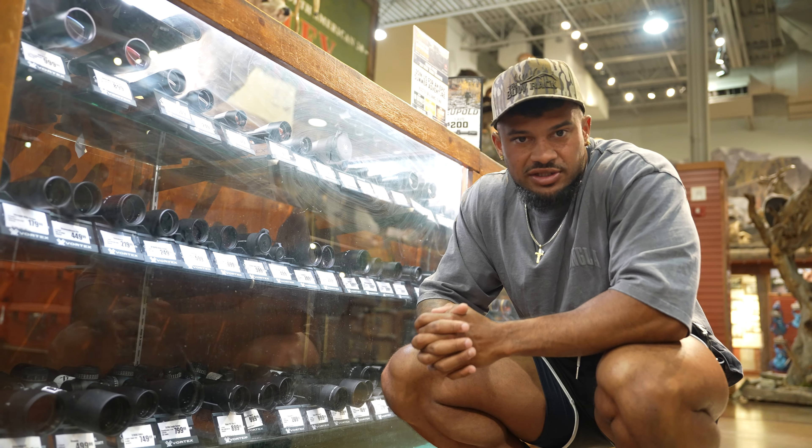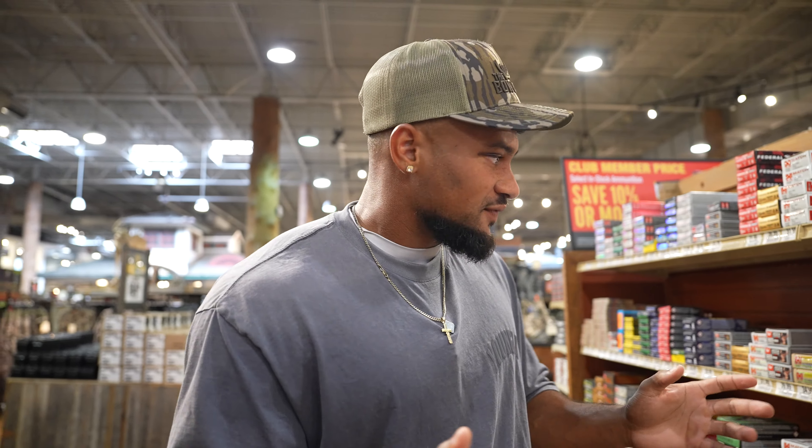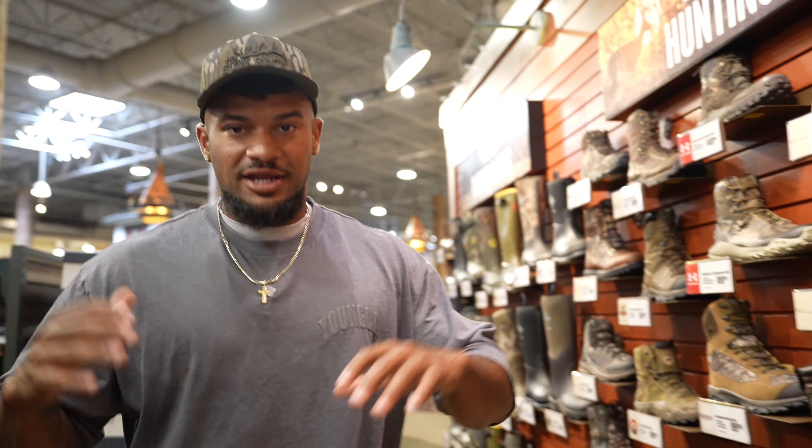If you're willing to spend a little more but still want to be under $800, the Vortex Diamondback under $500 is the way to go. As you increase magnification the price goes up, but if you're just whitetail hunting, chances are your shot is going to be within 100 yards. Just like you need arrows for a bow, you need ammo for your rifle — and you cannot use just any ammo. Use specific hunting rounds designed to mushroom and cause damage. An FMJ round will just go through the animal.